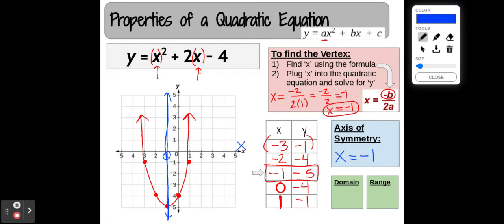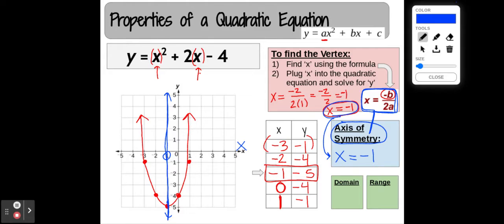Now, I want to show you something that's kind of cool, kind of important here. This equation right here that I gave you, and I told you that it's super helpful to find the x-coordinate of the vertex, it actually is the axis of symmetry equation. So do you see how we got x equals negative 1? That's your axis of symmetry. Because it's going to go through the x coordinate of the vertex. When you solve that, x equals, that's your axis of symmetry. How cool is that, right?